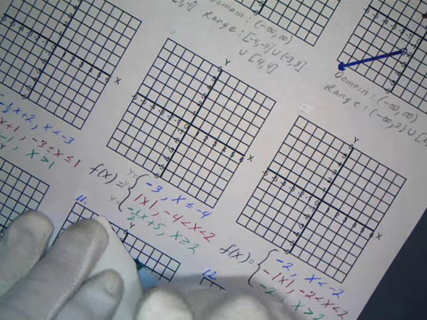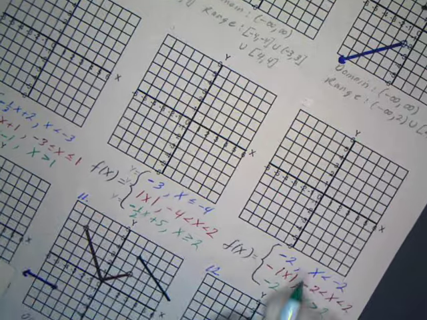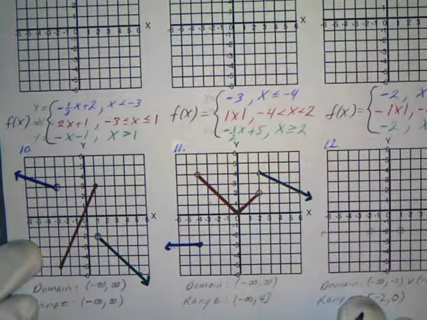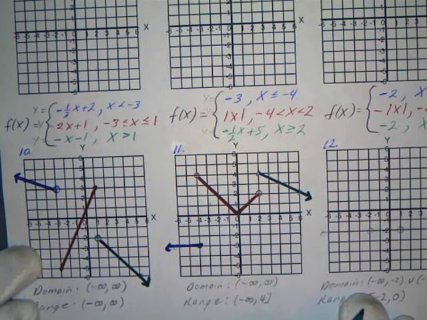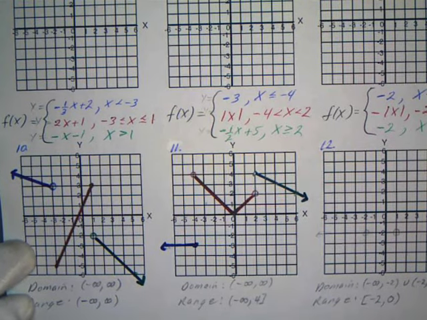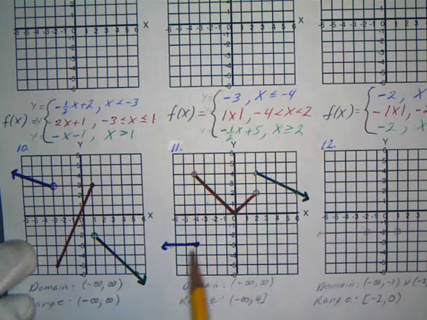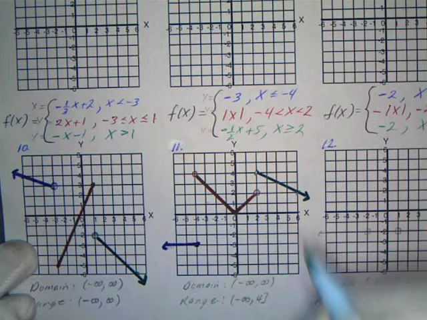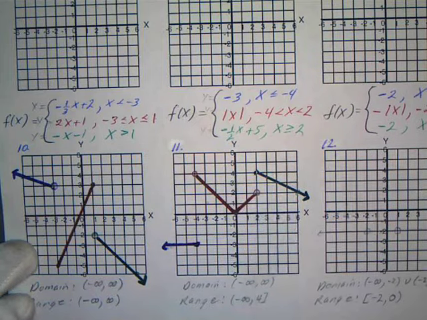So you can always check it by using your slope-intercept form. So there we go. All right, so that looks pretty formidable, but it's pretty easy. And here we've got a circle but a dot, circle but a dot. Should be a dot there because it's greater than or equal to 2.